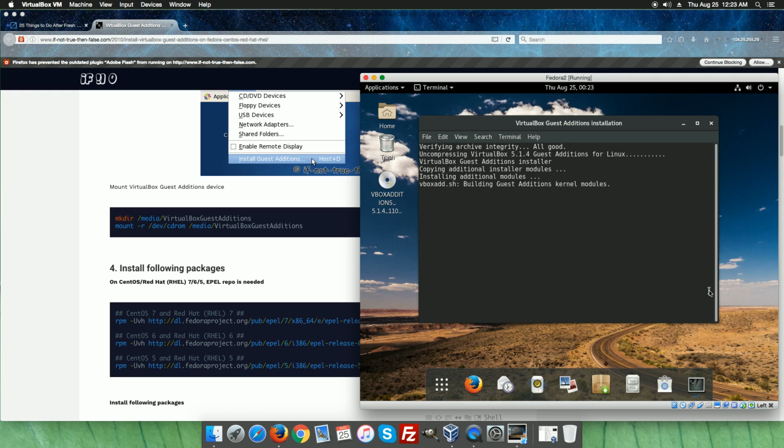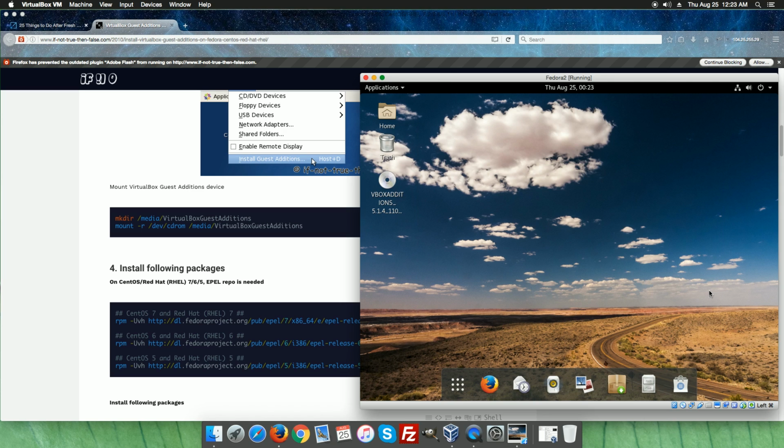And after this step here, it should crash on us. If it doesn't, then they fixed something. But you can see that it hasn't. So it's telling us it failed. It's saying to check the log files. We don't need to do that. I know exactly what the problem is. Hit return, close the window. Our problem is there are a couple of programs that we still need to install.